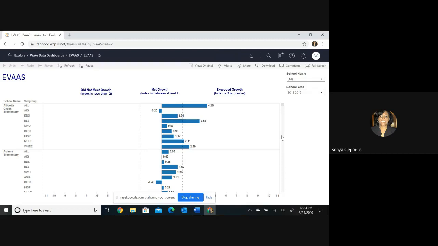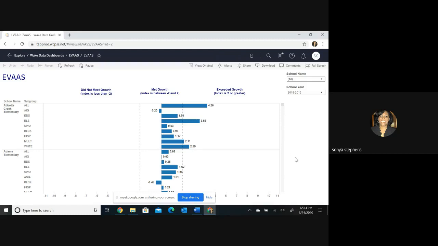The purpose of this particular dashboard is to give you some quick data that you can use in conjunction with other data. We look at EOGs, and that gives us information about performance. You can look at your performance tasks, which give you a different type of data point for your students. And then the EVAAS data is going to give you information about how students are growing.